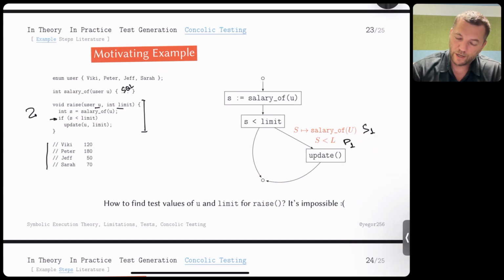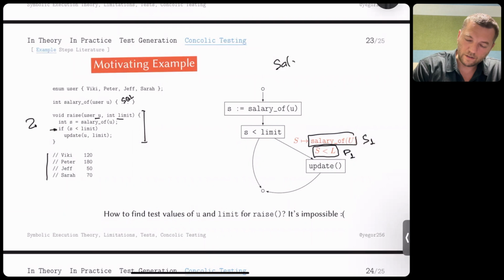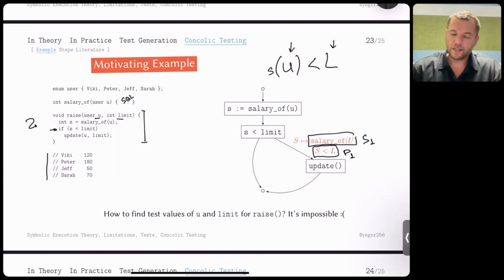What is the solution? So that we end here, it means that this is going to be the question to the solver: S is less than L. And they're both symbols. S is a symbol, L is a symbol. And S is the salary of U. So the solver will get this magic function, salary of U, as a symbol, less than L. So there are 2 symbols, symbol number 1, symbol number 2. Okay, give us the answer. What is the answer which the symbolic execution, the solver, can give us?